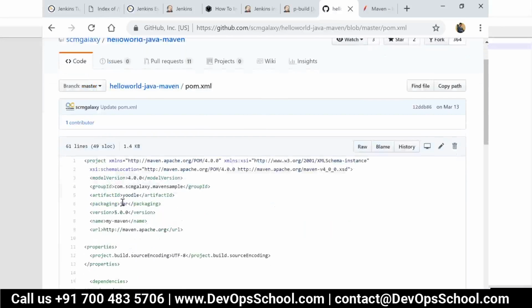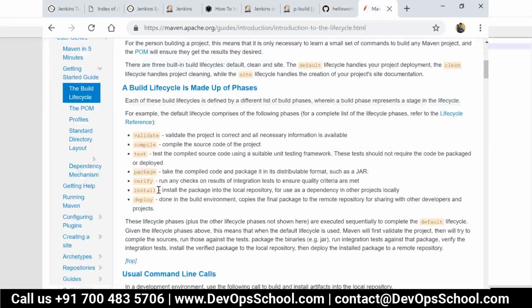A jar file in our case. Then verify: if you have any verification criteria, you can set the SonarQube limits, so that only if the build meets this criteria is it qualified as successful, otherwise it fails.